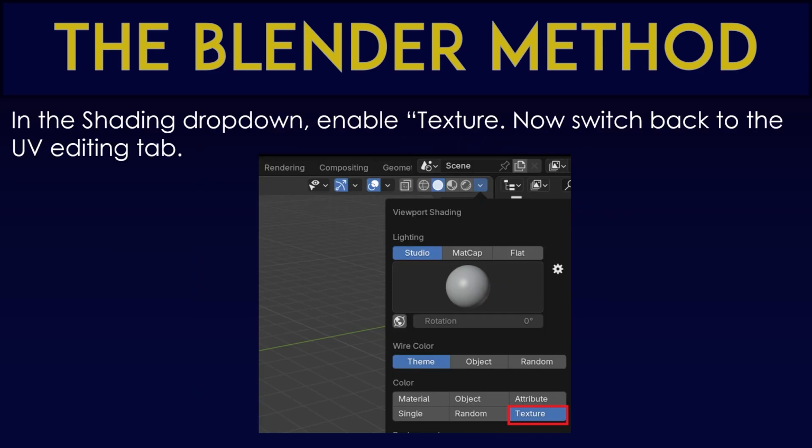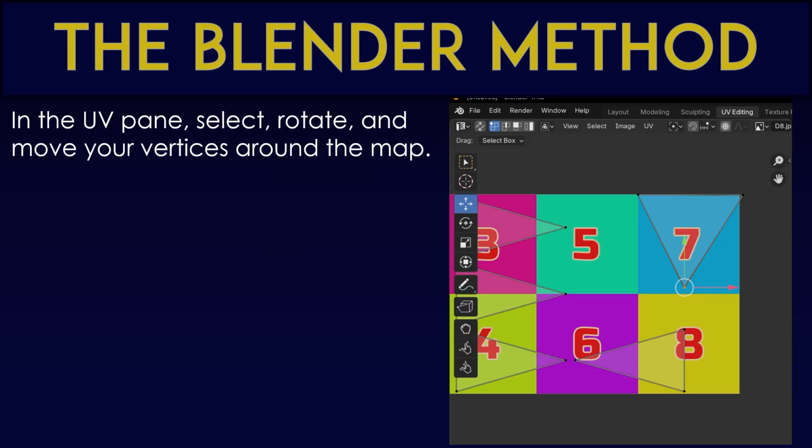In the layout tab, all the way over on the far right, there's this drop down. We click on that drop down button and we make sure that in color, we've got texture selected. That's going to apply the texture to the entire object. Then with the split screen between layout and UV editing, in the UV editing tab, we just grab the vertices and move them around to map them to the faces.